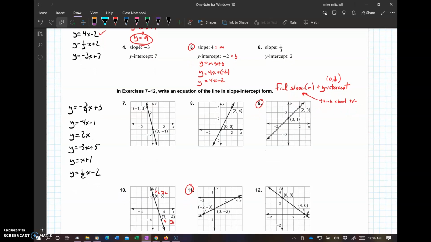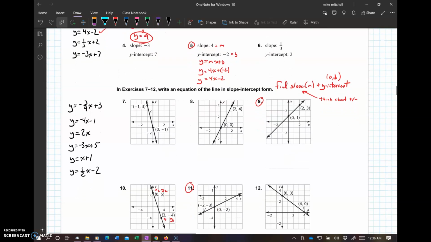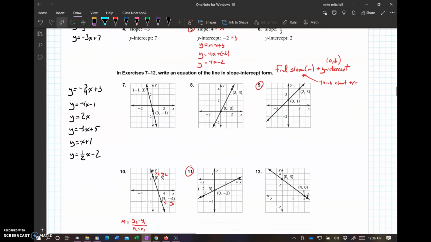These are similar. Extra step in here. You're not given the information. You have to find it. So you've got to go finding your slope and your y-intercept. Remember, when they give it to you as a point, that's 0, b. That is a y-intercept because you know your x is 0. From the song, you might remember that.